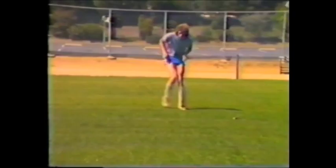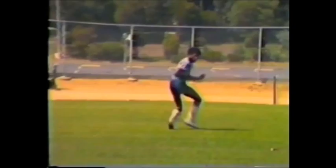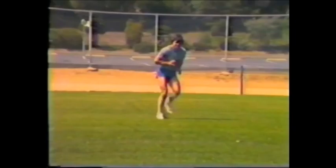Yeah. Stay in there. That's it. Swing your arms a little bit. Good. That's it. Stay low. Relax your hands. Good. Ready, go. Relax your elbows. Good.